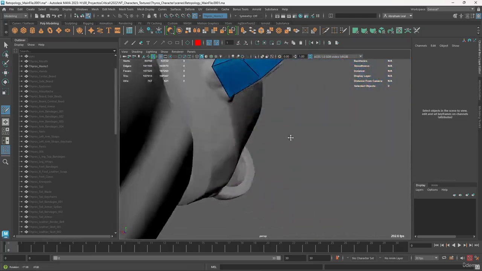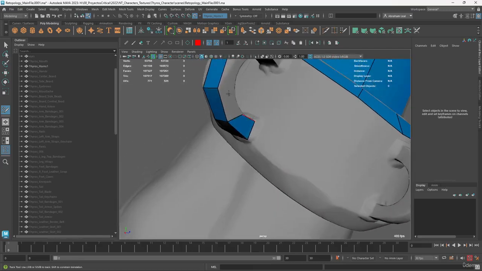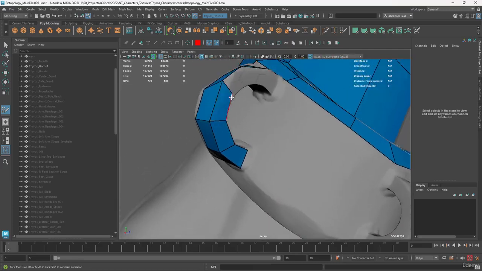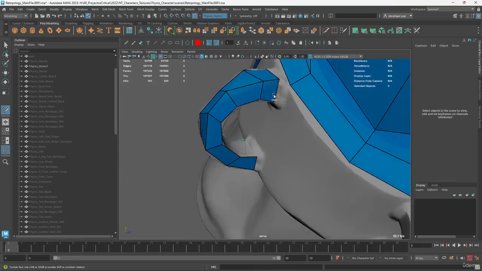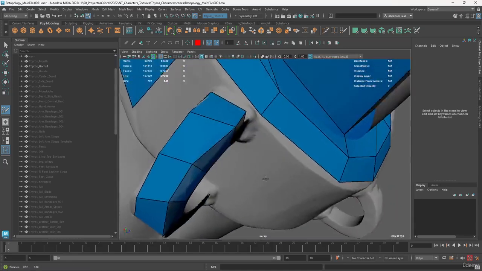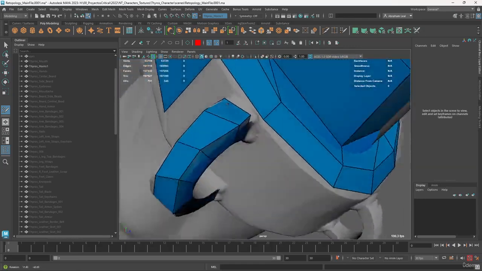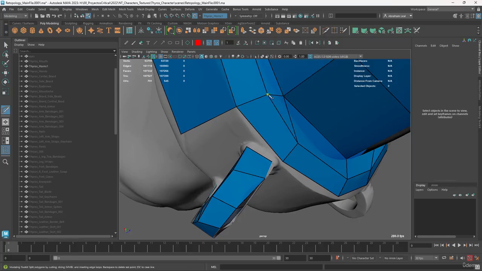Let's move this back. But it's such a small detail that I don't really care if we don't capture it perfectly. Unless there's like a shot where the character is gonna be placing it on his horn and we want it to be super precise. That's where we would need to worry.